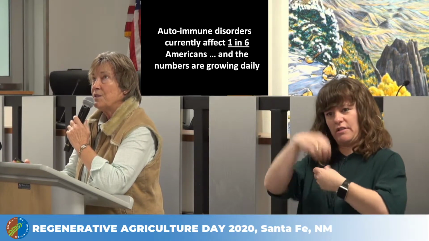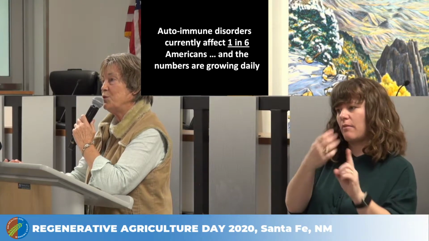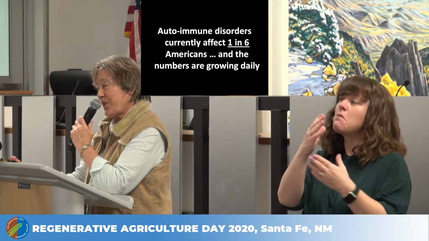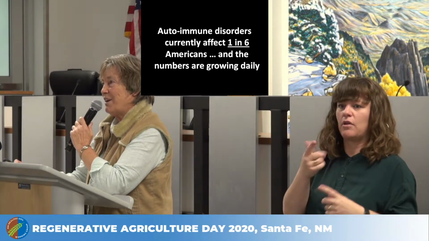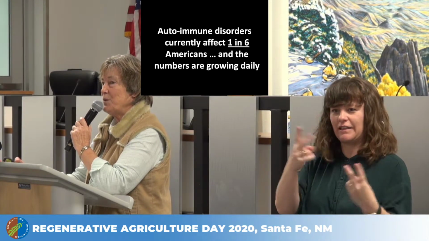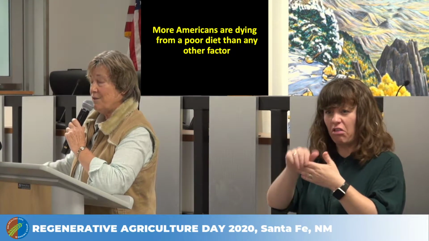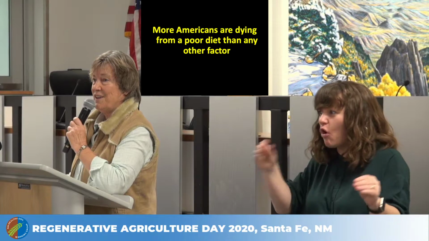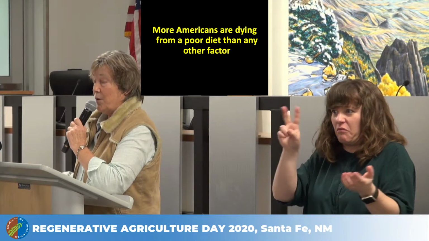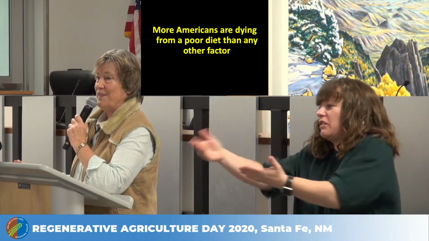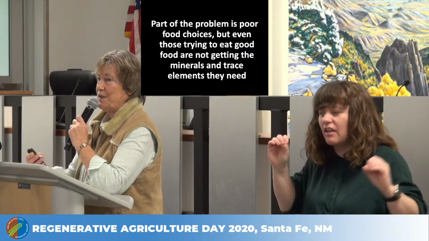So more Americans are dying from a poor diet than any other factor, and part of that problem is food choices. It always strikes me, when you go into a supermarket and see what people are actually buying, sometimes people spend hundreds of dollars on a cart full of things, and there isn't any food in there. It's really amazing that you spend all that money, and probably take it home to feed children, and there isn't any food in there. It's what people think is food, but it's not.